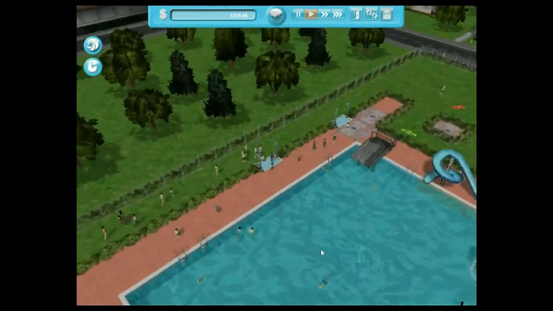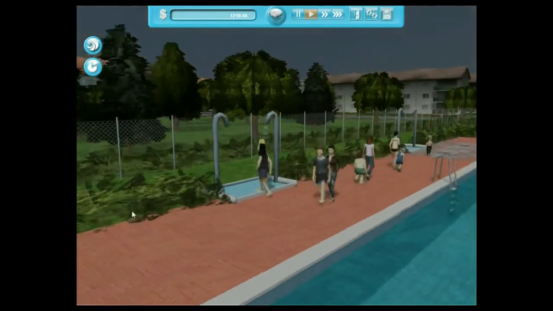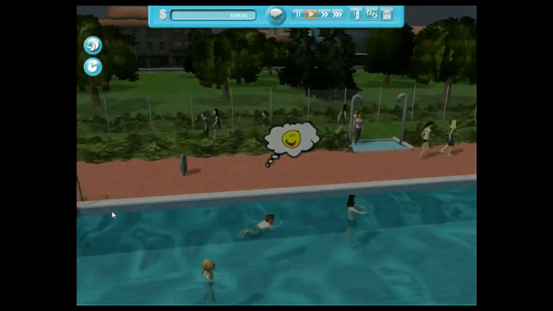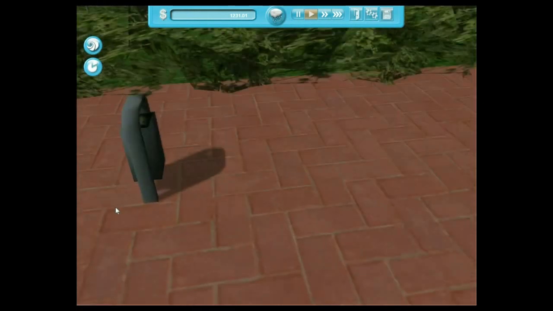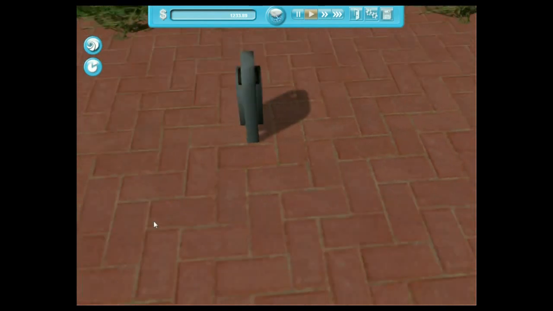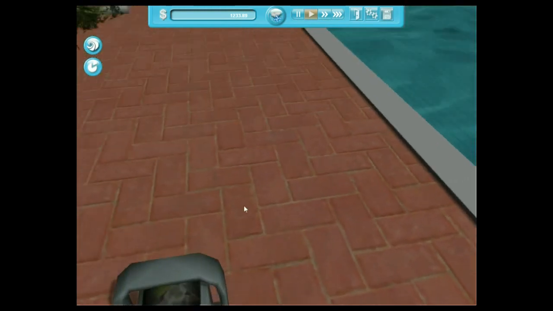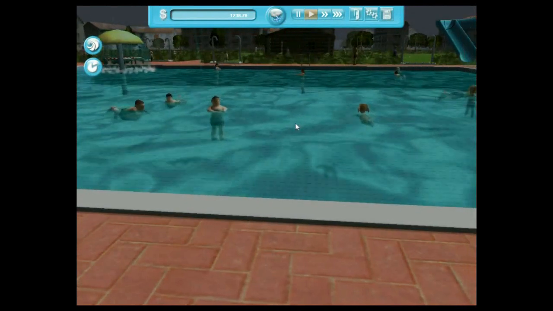Let's see. Well, that's one... Is that trash can even square? I was like, that trash can just looks really bizarre. It's like horribly done. My good grief. Yeah, he's telling your asses to get out of the water.